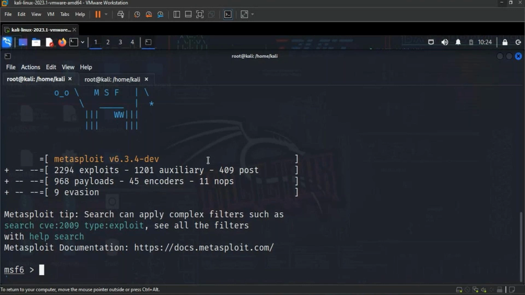and what attacks you have to do to move from this receptionist system to other systems so that you can reach the Active Directory, the domain controller, and take access of the whole organization. So these are the post modules, which contain post compromise attacks, tools or scripts that will help you in getting more information after the compromise.